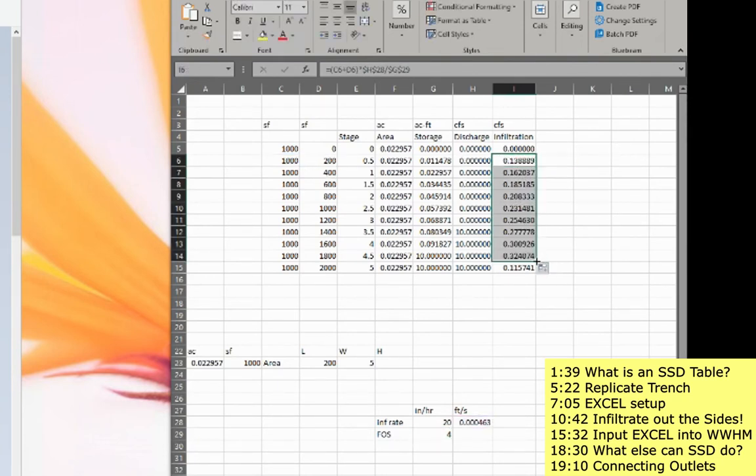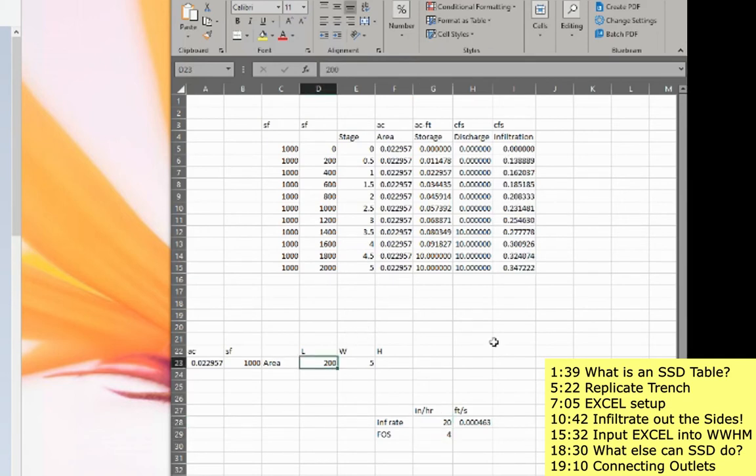You can see we've gone from 0.115 to, as we get up to these higher values, almost double the infiltration capacity. So this makes a big, big difference. And the really nice thing about doing this in the chart is if I say, well, I did some more testing and I figured out I actually have 40 inches per hour, I now can just change it right here.